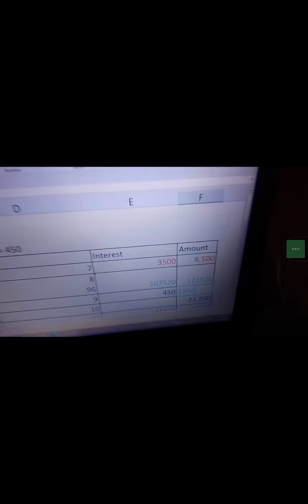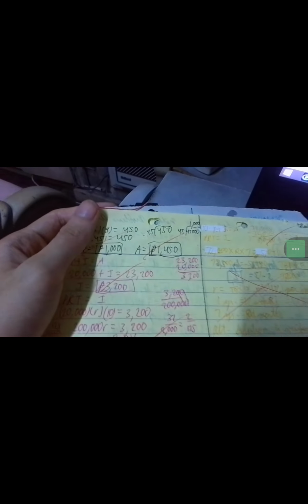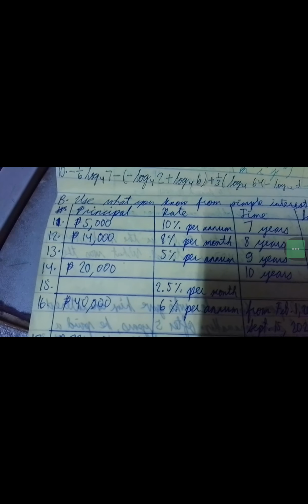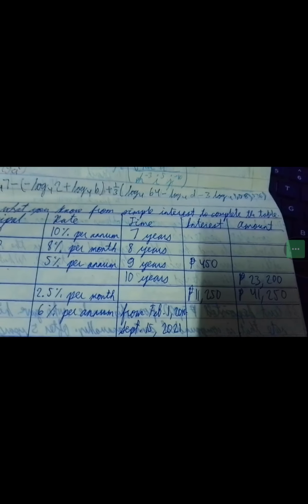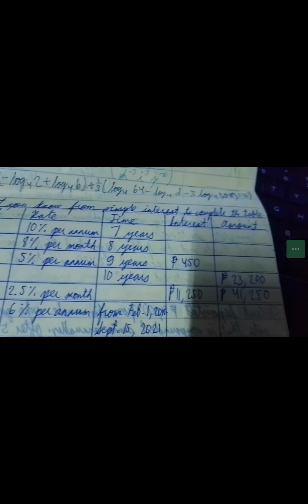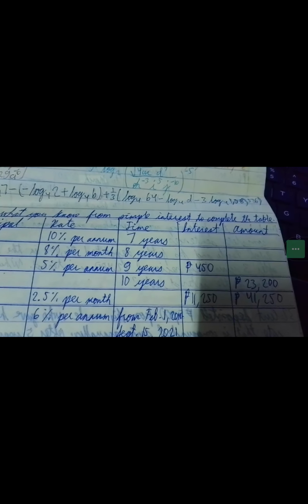Now to solve for the future amount, you're supposed to get 1,450. So let's type it, because 1,000 plus 450 equals 1,450 pesos. Madali lang yan. At least naman now, we were able to find the answer. Okay? So as you can see, ito na dapat yung sagot. Okay? Where is the solution sheet? Wait please. So yan, ito yung tamang sagot.